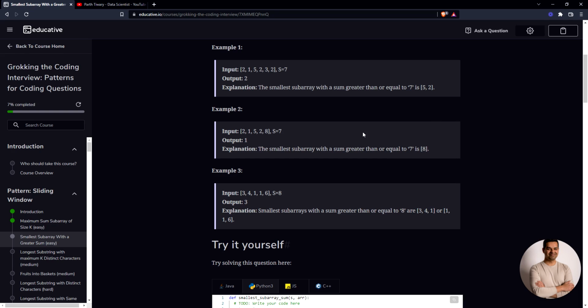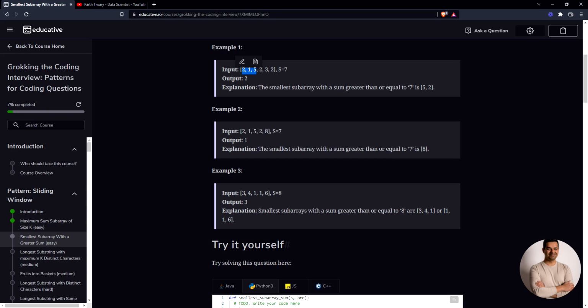So how would we approach this problem? First we want to start from here, and we want to include elements until our sum is greater than or equal to s. Once it is greater than or equal to s, we already have the length of this subarray.